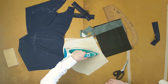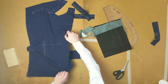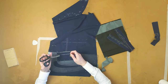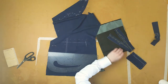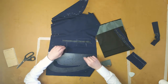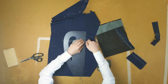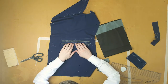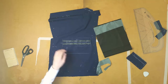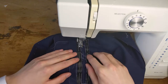Iron it and mark on the pocket line — so two and a half centimetres from the top. Double check that the flap is uniform and then baste the line in case the chalk gets rubbed off. Line the flap up to the forward edge of your pocket and mark where the back of the pocket needs to be. Line the welts up to the pocket opening and baste them along the linen, being sure they're equal on either side of the line. Make sure you mark the edges of the pocket when you get the first one. Start at the chalk mark and follow the inside edge of the linen.